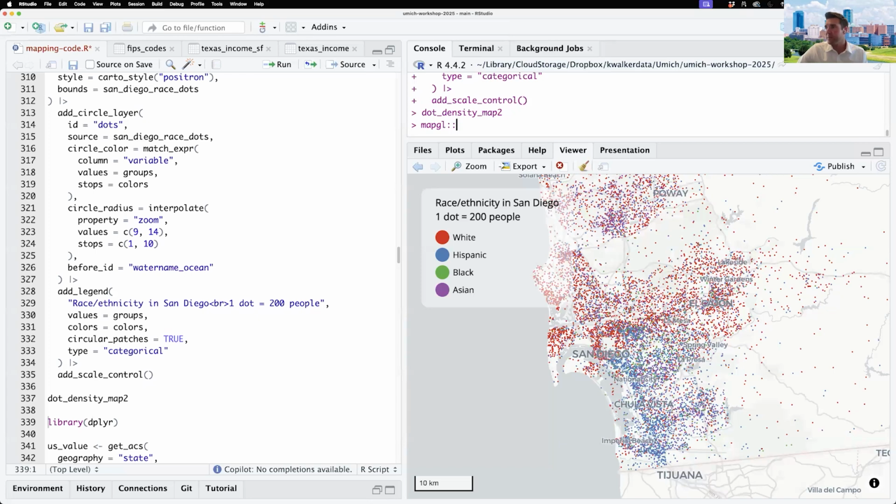Let's see here. Is it possible to make a hex bin map? We just added functionality to do that. I don't really have time to get into it live, but we do have support for H3 hexagon data, and you could always bring in your own hexagons and visualize them as a fill layer as well.